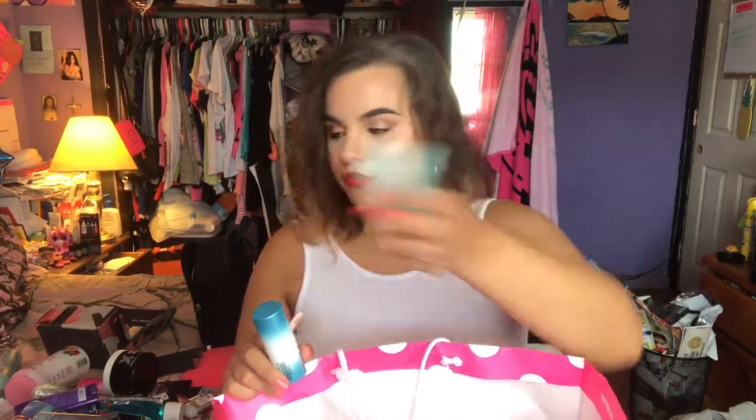Then of course we've got the Baby Skin, my tried and true. I will go back to this eventually, and it has no cap because I don't know where the hell the cap went. But I really love this. It's a really nice primer from the drugstore. The Coconut Water Primer Stick from Hard Candy. I'm so sad that this is gone. It looks like a glue stick. It was amazing and lasted just, oh my gosh. I'm definitely going to repurchase this in the future.